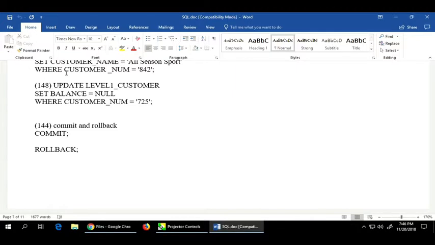So again, a with UR is uncommitted read. Don't care about commit. If somebody has it locked, just go get it. And there's lots of times the data that we know that applications are updating is not the data that we're going after in our selects. So we just say, go out and grab it. We don't care if anybody's locking it or not, because I don't have to wait for it to get a possible error message associated with that.